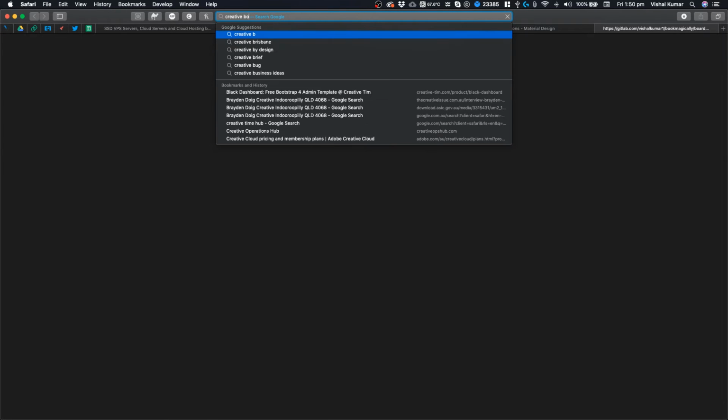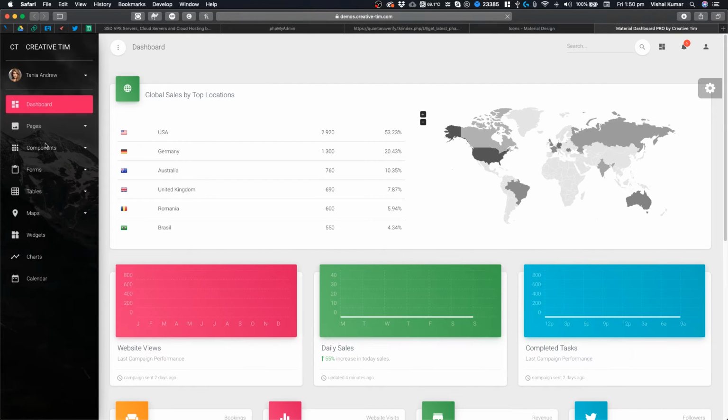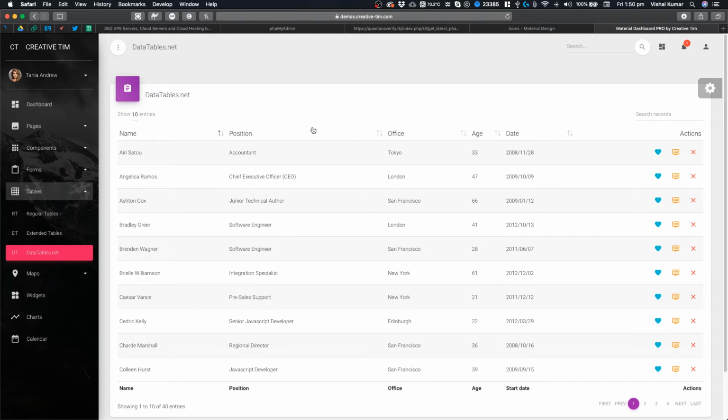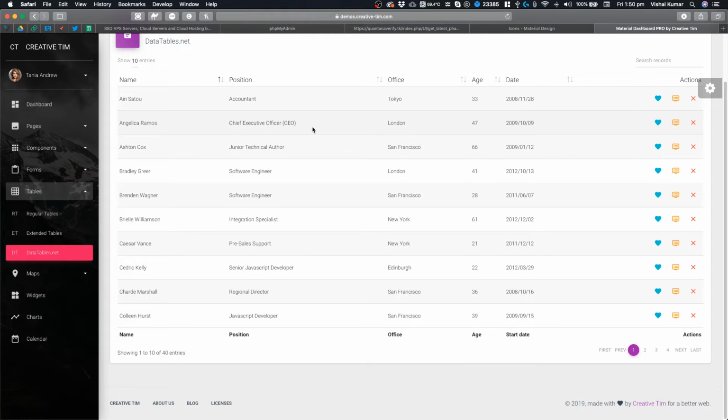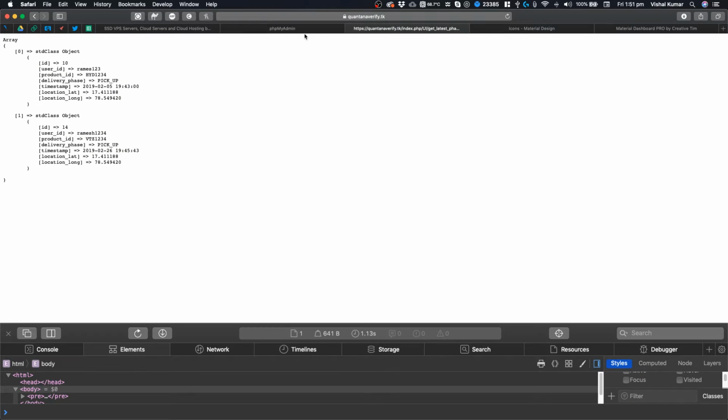So Bootstrap, and I've got it almost bookmarked because I keep using this all the time. So I want to use the tables, and I'm a big fan of the data tables because, straight out of the box, it allows me to run filters, run sorting, pagination, a bunch of things are taken care of on its own. So this is the standard template, and this is what we have right now.